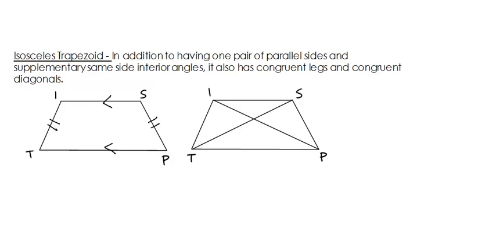It just so happens that with any isosceles trapezoid, the diagonals are congruent. So you see IP, this one, is congruent to ST, this one. So IP is congruent to ST. These two properties, where the legs are congruent and the diagonals are congruent, are only true if it's an isosceles trapezoid, not for all trapezoids.